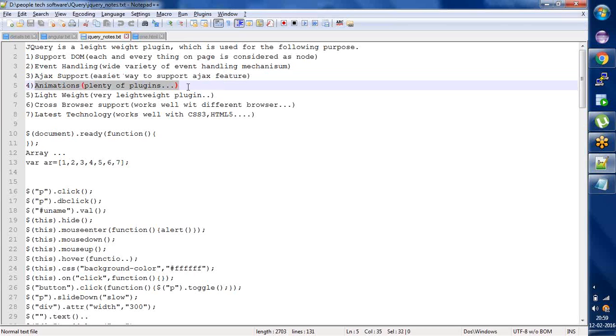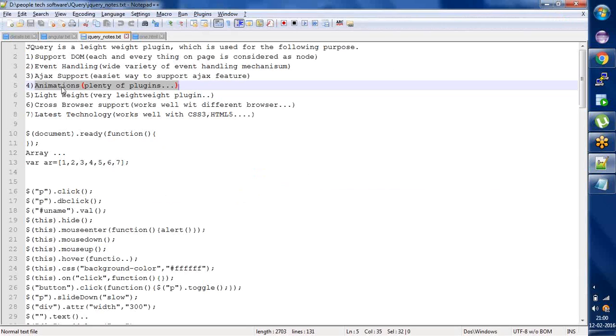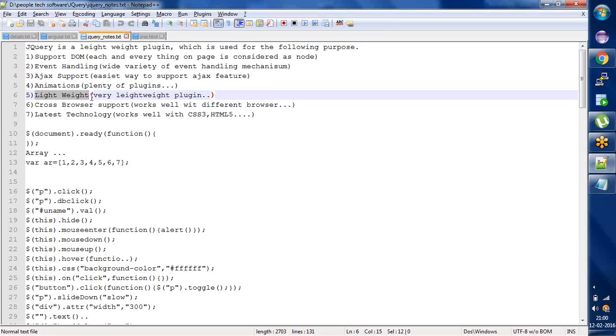Animations. Animations like when you have an image, zooming the image on the other side. Like an e-commerce application, if you want to purchase a bag or a jeans or a shoe, then you will be placing a cursor on that. On the other side of the window, it will be displayed zoomed. So these are all animations which we will be handling very soon. And it's a very lightweight plugin. It comes with a very small size. Due to that, it will be loading very quickly at the browser level. So we will be dealing with this now.